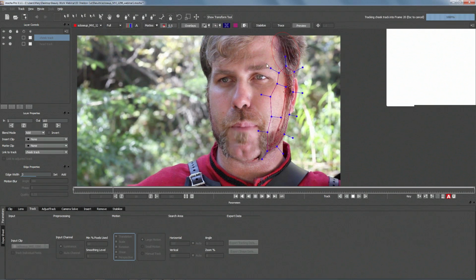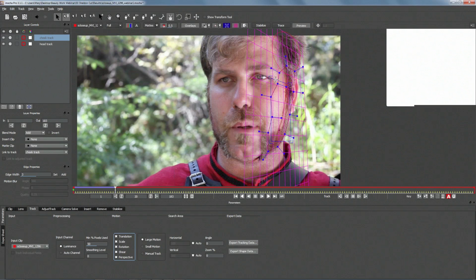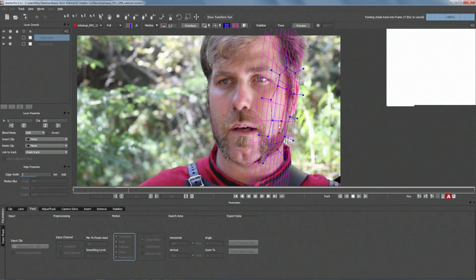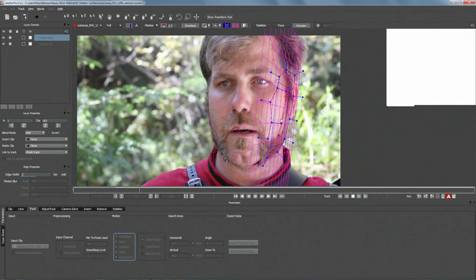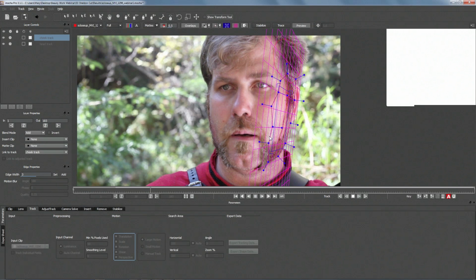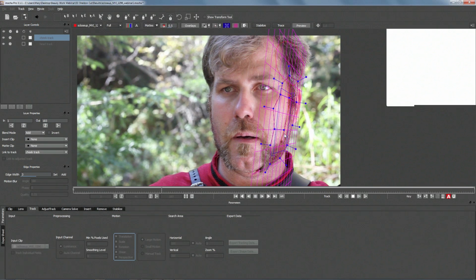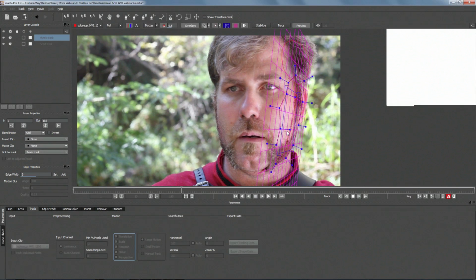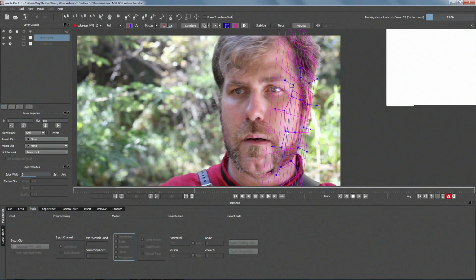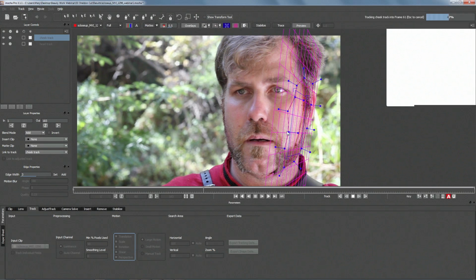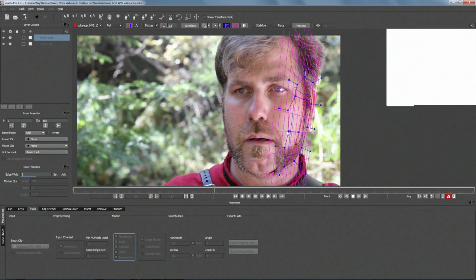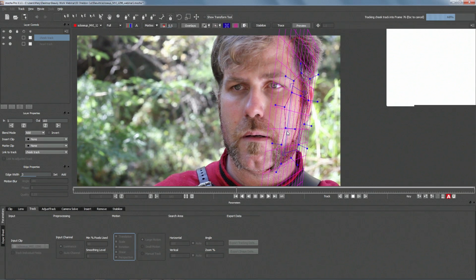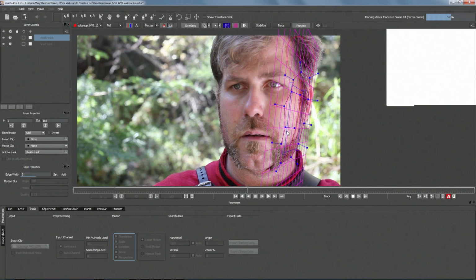As we track these, what I want you to pay attention to, and let me turn this on so you can see, is the way that this plane shifts when he talks. It's very subtle, but you want to watch for that kind of thing because that's what sells your motion. I know I keep talking about how to sell the realism of a painted shot, but these little details, where this shifts just a little bit when he opens his mouth or closes his mouth or tilts his head, are going to be really important for not making the track slide and for not making the makeup look like it doesn't belong on his head. You can get away with half pixel shifts as long as the overall thrust of the motion matches perfectly. I hope that makes sense.